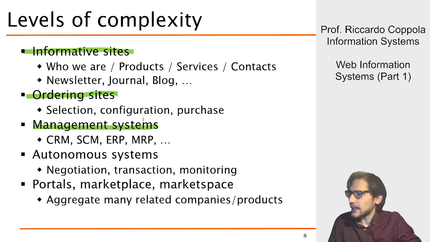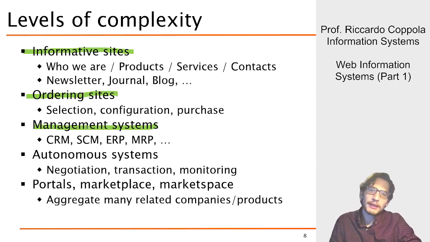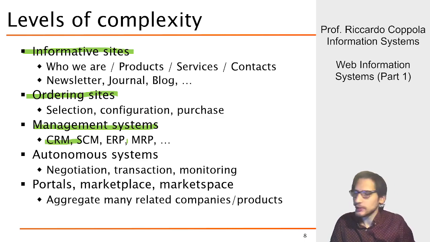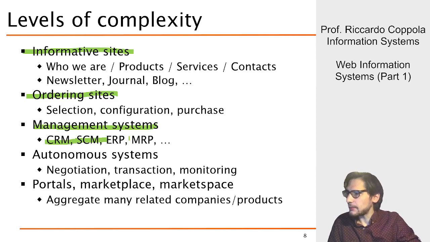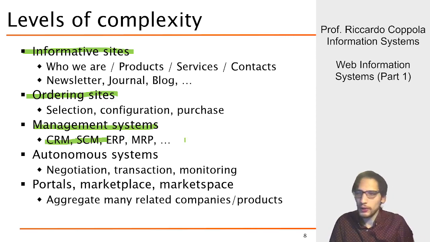We have many different types of management systems that we will see in detail in another class, but in general we can have CRM, which are customer relationship management systems that are used to manage the customers, so providing support, providing after-sale support, and so on. We can have SCM information systems, or supply chain management information systems, which allow me to support the supply chain, so the orders that I can make to my suppliers and so on.